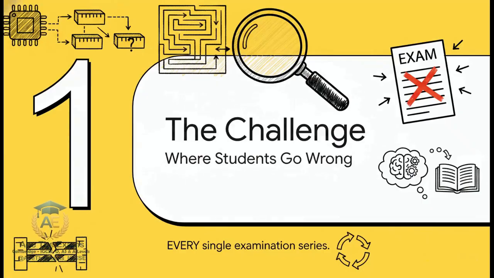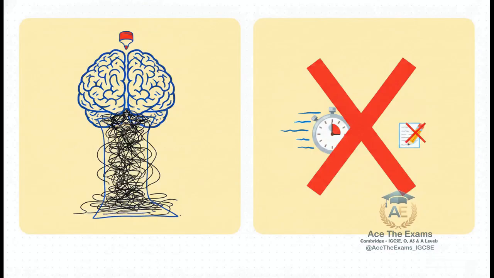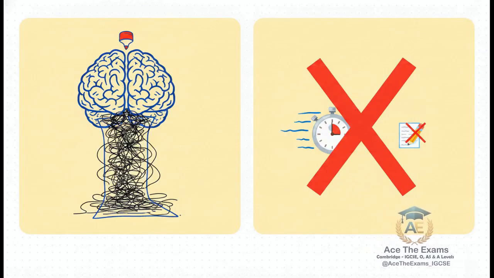Let's kick things off with Act 1, the indirect addressing challenge, and specifically where students go wrong. To understand exactly where those crucial marks are lost, we really have to recognize that indirect addressing is inescapable. I mean, it appears in literally every single examination series. Examiners absolutely love it because it forces you to trace multiple steps. You aren't just grabbing a piece of data. It's like a giant puzzle.